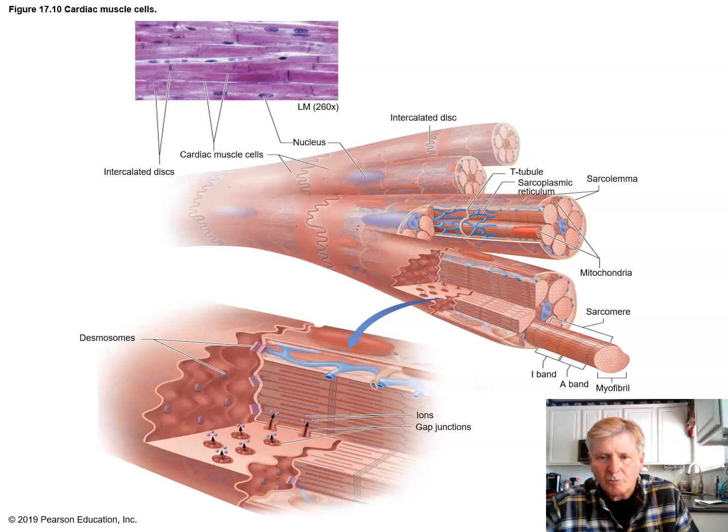Of course, you have sarcomeres, which are basically one complete muscle fiber. Sarcolemma is of course, the cell membrane, and the sarcoplasmic reticulum basically is where the calcium is provided for the contracting muscle. Okay. You can see the transverse tubules in the sarcoplasmic reticulum in between the sarcomeres. Okay. A lot of electrolytes, ions, gap junctions, and those intercalated discs. Remember, you have I bands and A bands because of the striations.